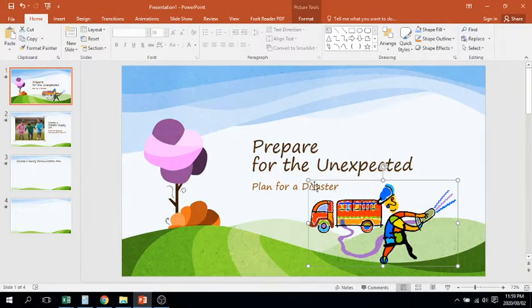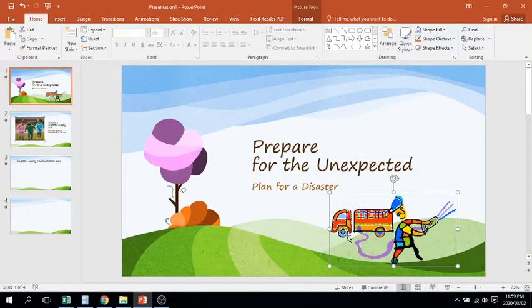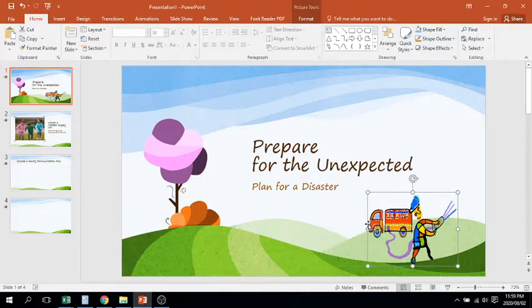Okay, so when they say resize the illustration, they are not giving us a specific size for this. So if they just say resize it or enlarge it or whatever, you just make sure it's visibly bigger and that you can see that it is bigger. Obviously, if you pull on the corner, it will proportionately resize it, whereas if you pull somewhere else, like let's say here, that guy is going to look very strange.